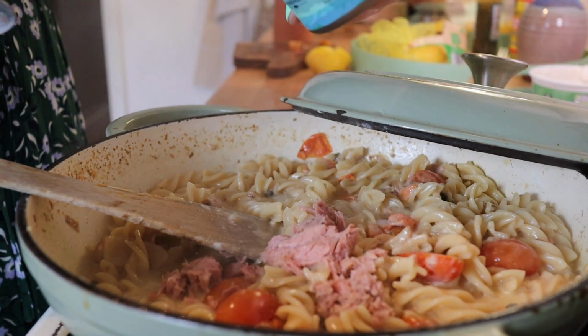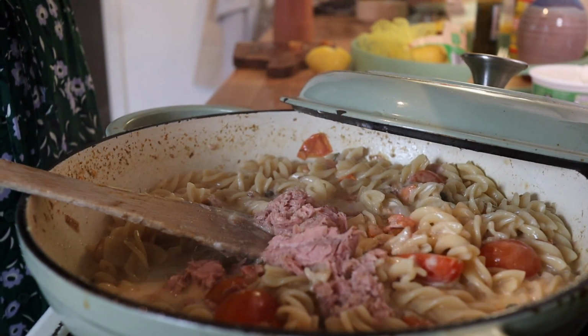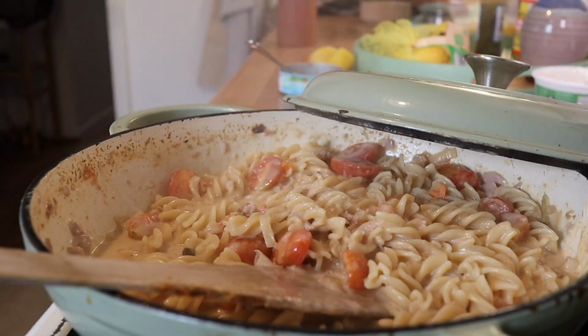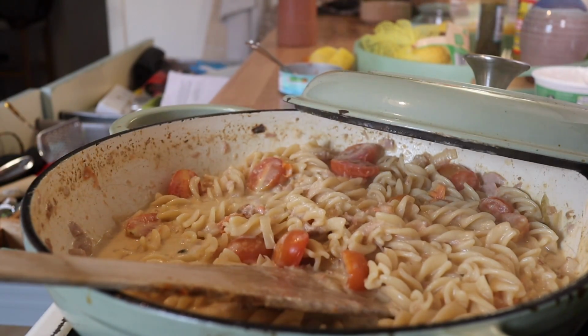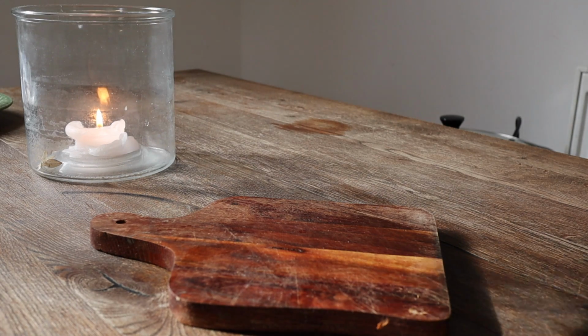So grated cheese goes really, really well in this as well. I just added a bit of mature cheddar that was left over from Oren's lunch, but Parmesan would be quite nice. I don't salt this dish because the veggie stock cube, especially the ones I get from Aldi, are super duper salty as it is. And so is the cheese, and so are the capers. So I don't salt it until the very end if I taste test and think it needs it.